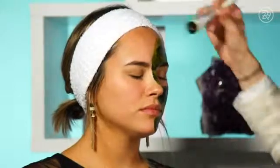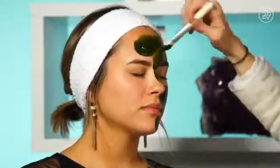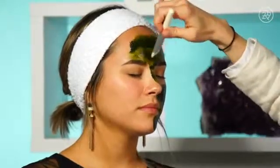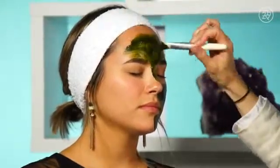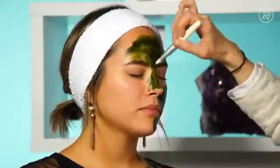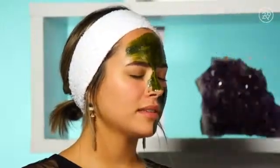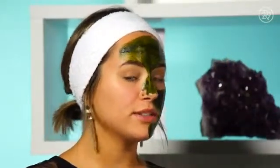So, Kristen, I love skincare. I love using face masks, all of that stuff. How often do you recommend doing one of these DIY facials? I think at least once a week would be great, because you want to maintain what you have. You want to kind of detox and feel fresh and great. It's a nice way to treat yourself, and it's really easy to do, so it doesn't take a lot of time. We all have to take care of ourselves as well. Absolutely, that's important nowadays. Self-care is so important.